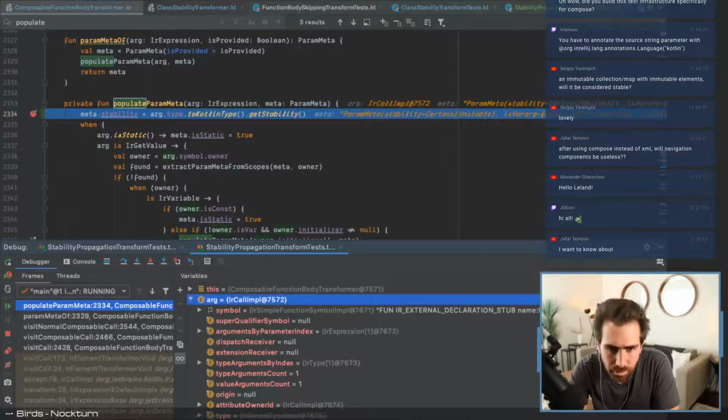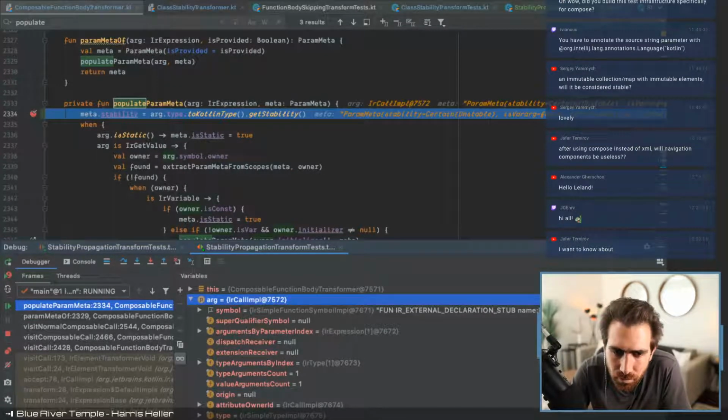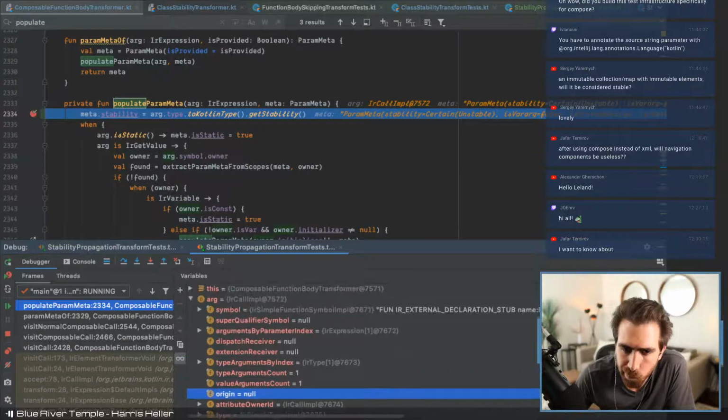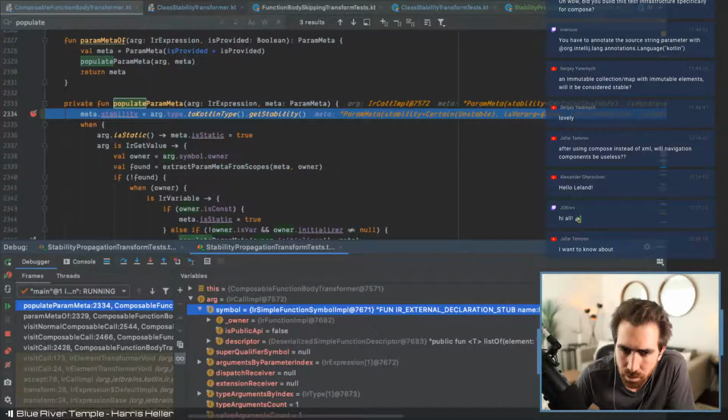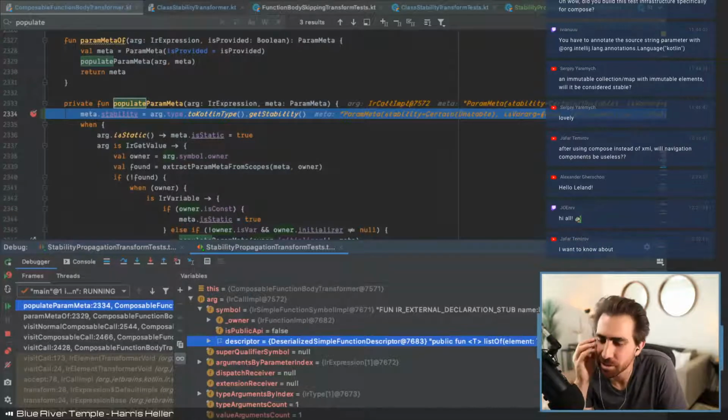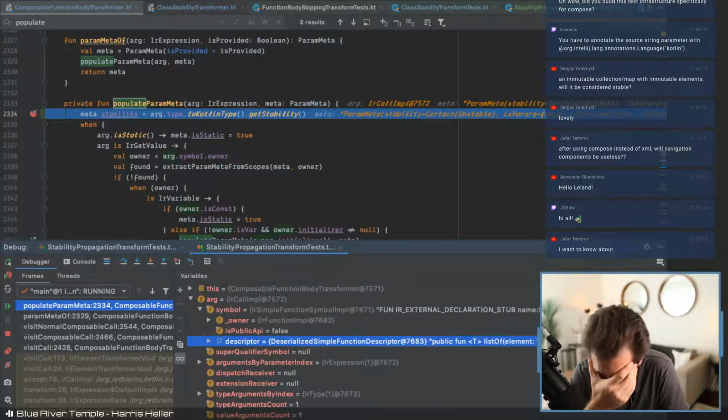So arg here is an IR call. I mean, we can get the descriptor, but we're trying not to, right? We're trying to avoid using the descriptors on the back end.